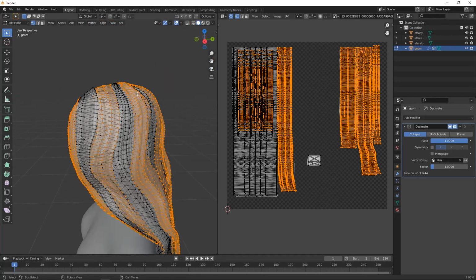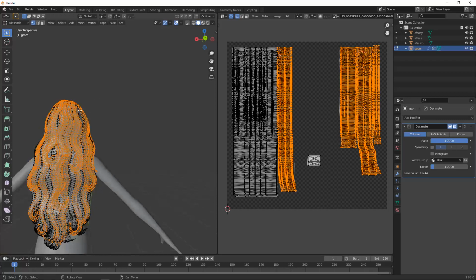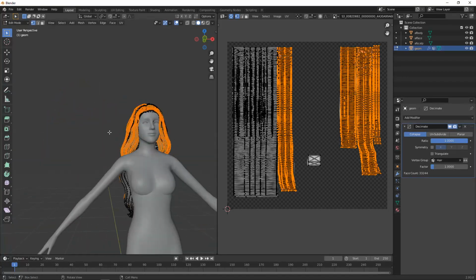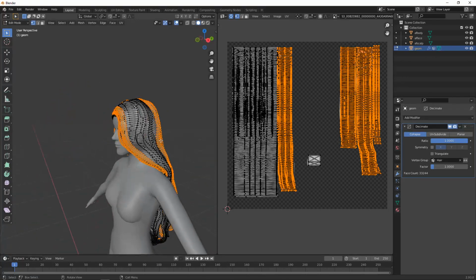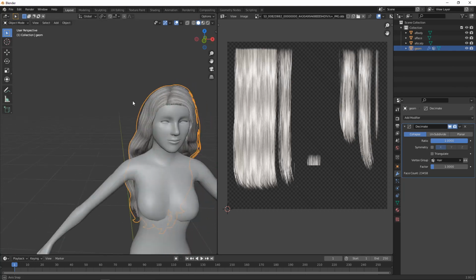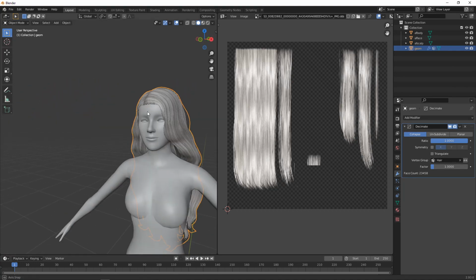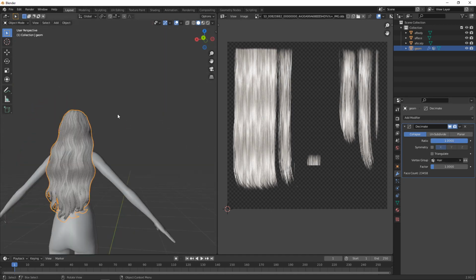So okay, let's say you don't think these strands here are super important for the hair. As I already said, you can press delete and then vertices, and you can actually delete those streaks. So as you can see, the hair is still very pretty, very long, and the shape is mostly the same. It's just lower in poly count now without actually needing to reduce something.